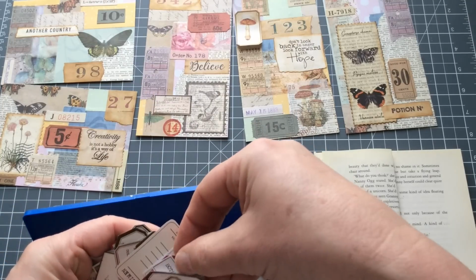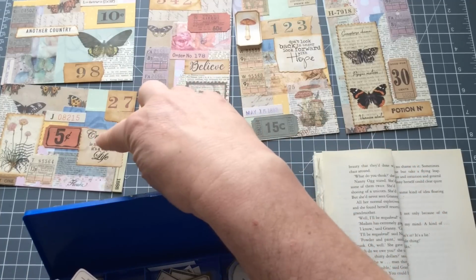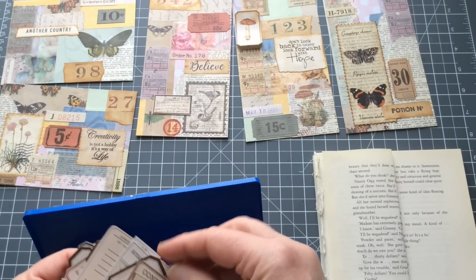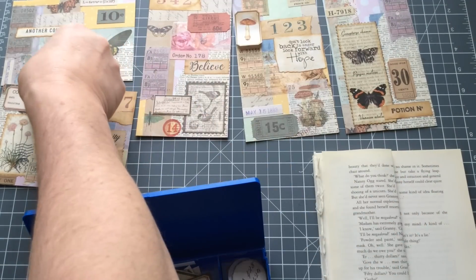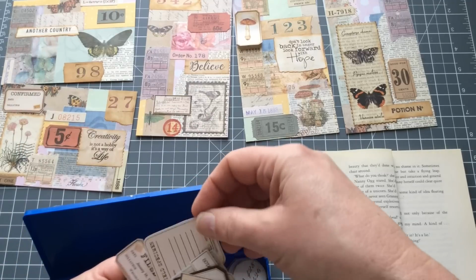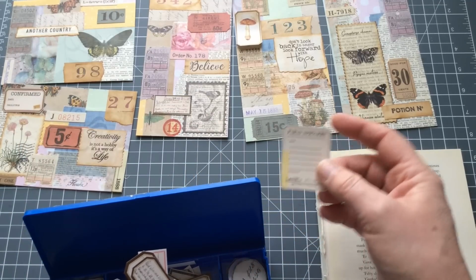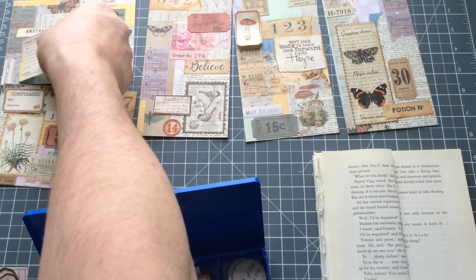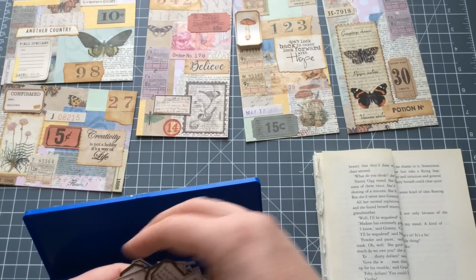Right, there's a red one there. Now, I seem to have had one of these that had red on it, which is this one. It's the wrong colour red. Confirmed. What's the confirmed say? Confirmed can go on there. I don't tend to use the bigger labels, but I think I've got an opportunity here to potentially use a couple of the bigger labels. That might be the perfect spot for that.